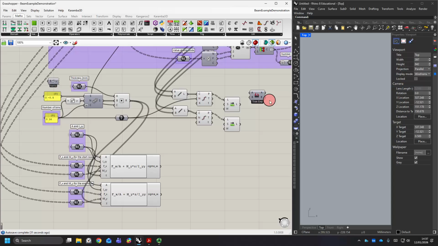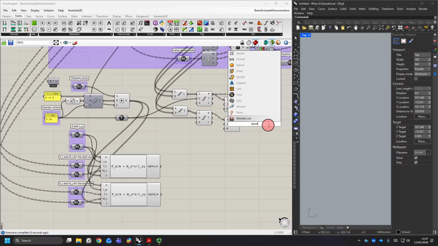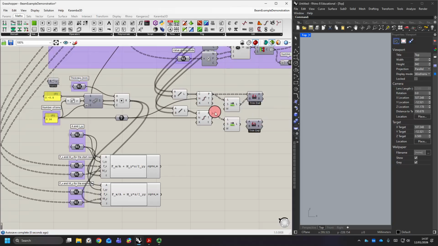So this basically trims things so that we don't end up with more points than we need after having done that shift list command. So I can just connect the first lot up there, second lot up there. Again, same down here for the end node. So just connect the first one there, second one there.